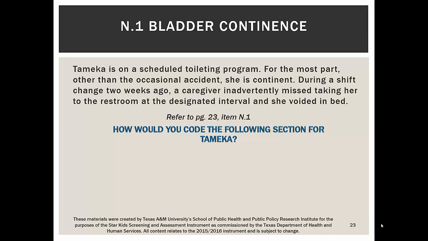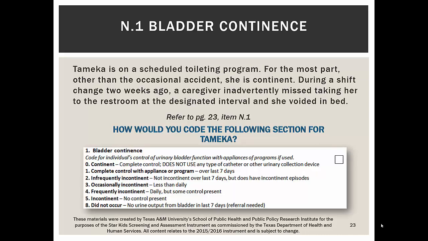Let's look at this sample question. Tamika is on a scheduled toileting program. For the most part, other than the occasional accident, she's continent. During a shift change 2 weeks ago, a caregiver inadvertently missed taking her to the restroom at the designated interval, and she voided in bed. How would you code the following section for Tamika?